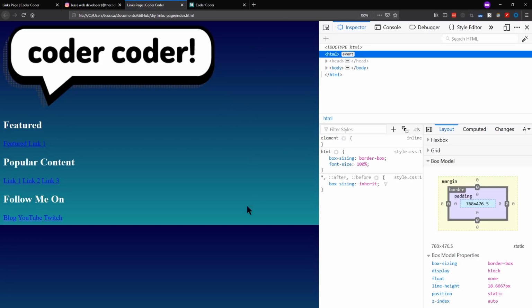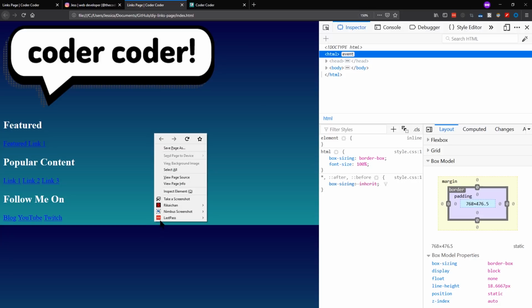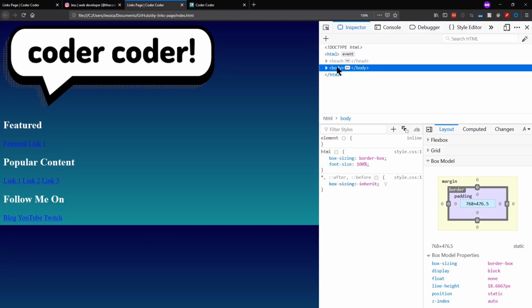All right, so isn't it looking better already? You can see here that the gradient's repeating because the body tag only kind of goes down until the actual content stops. So I know that as I keep styling things, the page will get taller and it'll probably take care of itself. But just in case, let's add something so that the body will always be 100% of the height that you can see.